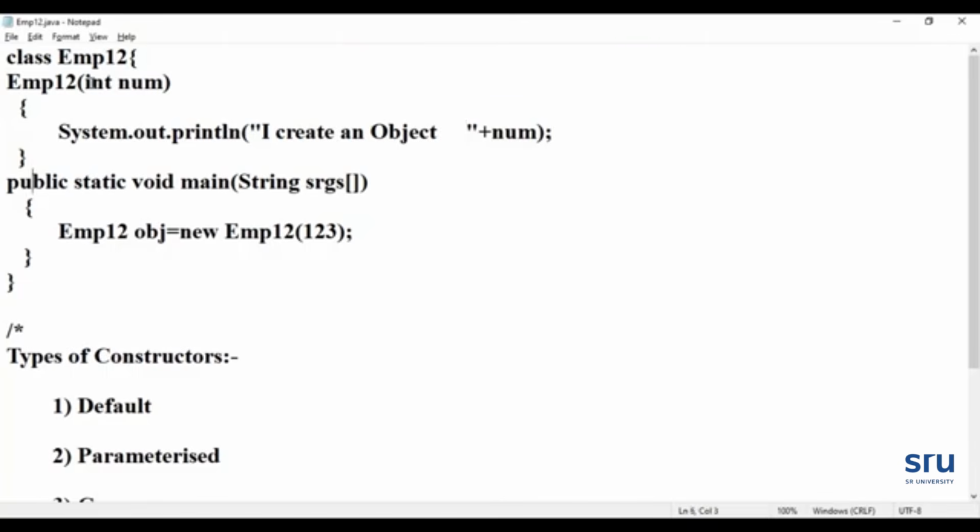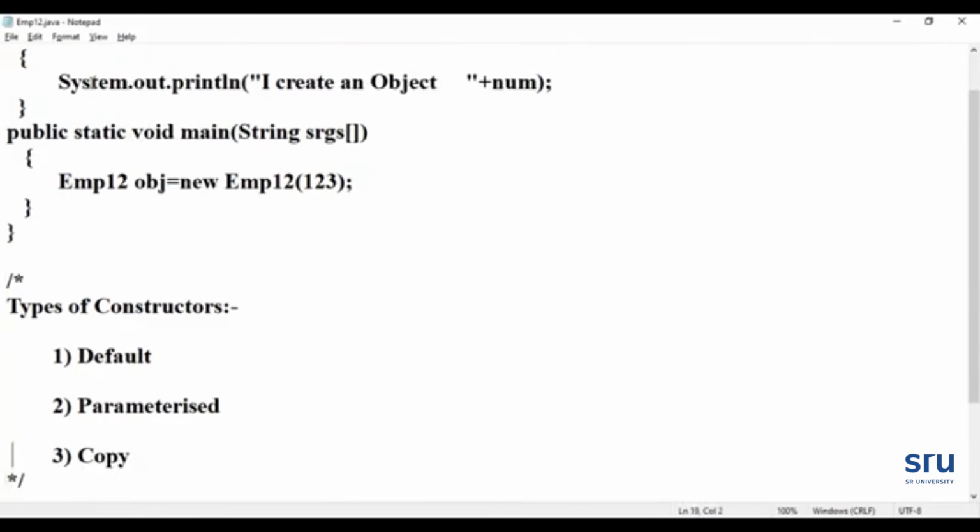Now we are going to talk about another interesting constructor called the copy constructor. Now we'll see what a copy constructor is. Whenever I use the word copy, it means storing a value from one item to another, or from one place to another. This copy constructor is used for copying the contents of one object into another object. So whenever you want to copy the contents of one object into another object, we take the help of the specialized constructor called the copy constructor.